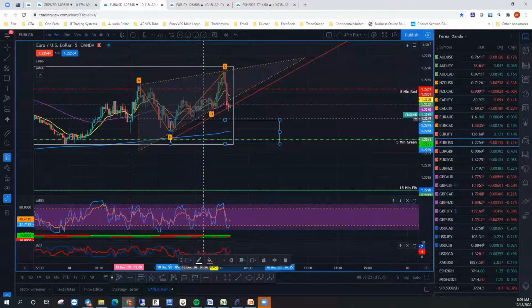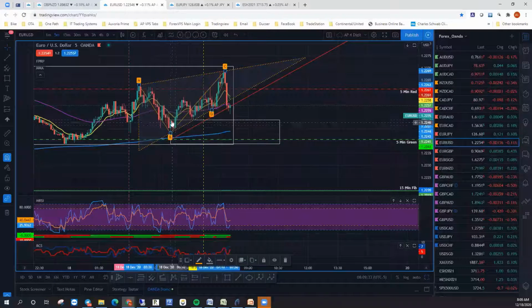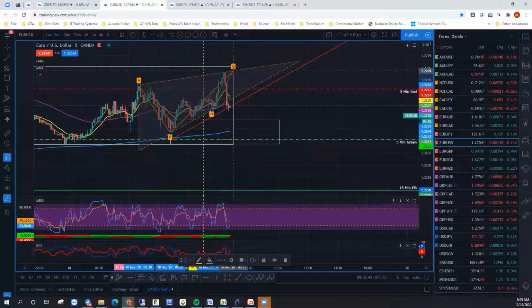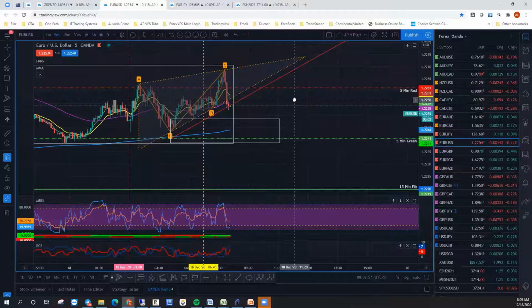We have a little bit of a pivot low, a pivot area, a fractal right here. We have a fractal right here where the D is. We have a fractal right here where the B is. Fractals are basically that little three candle formation where you have that one wick in the middle with, in this case, two higher lows on either side of it. And up here you have a little bit of a fractal. This red candle has a little wick with two lower highs on either side of it. Those little fractals are pivot points, and the higher the time frame, the more valuable those are.